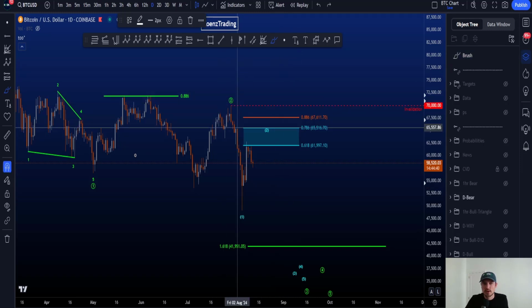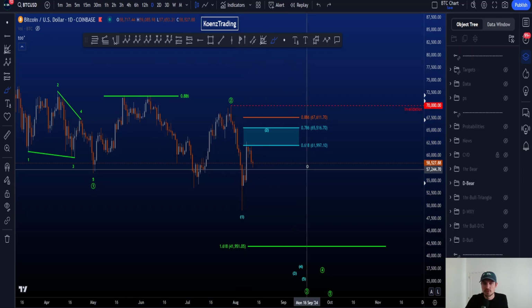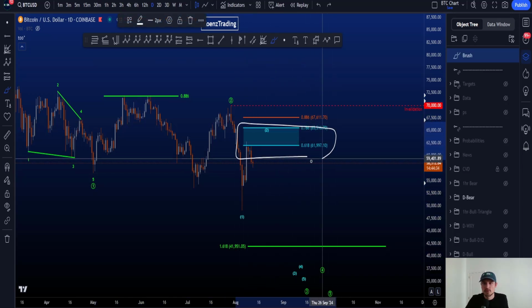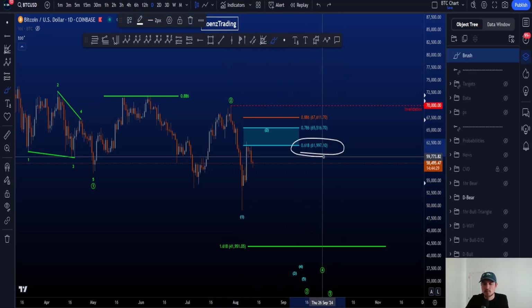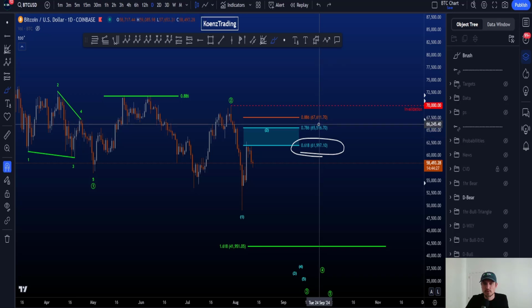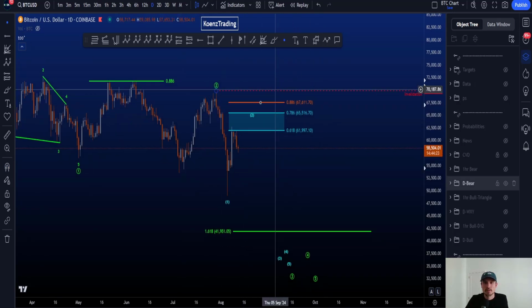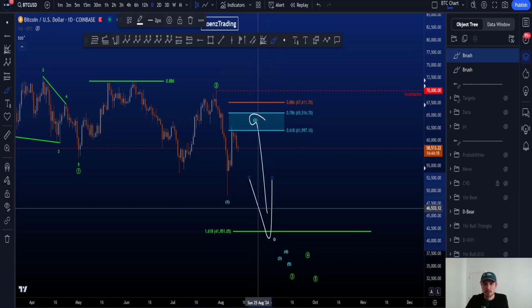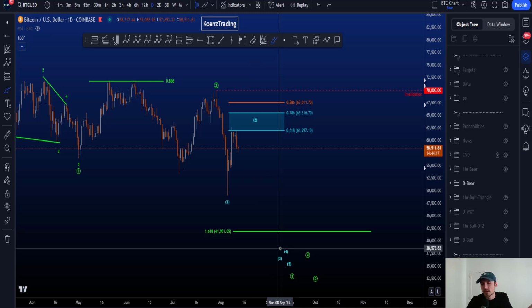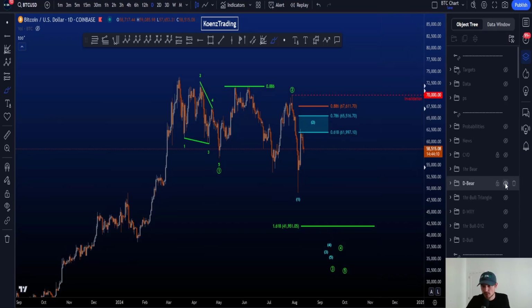Now after your wave 2, which then is a 3-wave complex structure here, we look for another 1-2 continuation down. Common target for your wave 2 is the blue box, taken from the high to the low of 61.9k to 65.5k, the invalidation 70k. After a 3-wave corrective structure in wave 2, you look for price to move down, where minimum target would be the low 40s, but it is incredibly likely you are going to move way into the 30s.